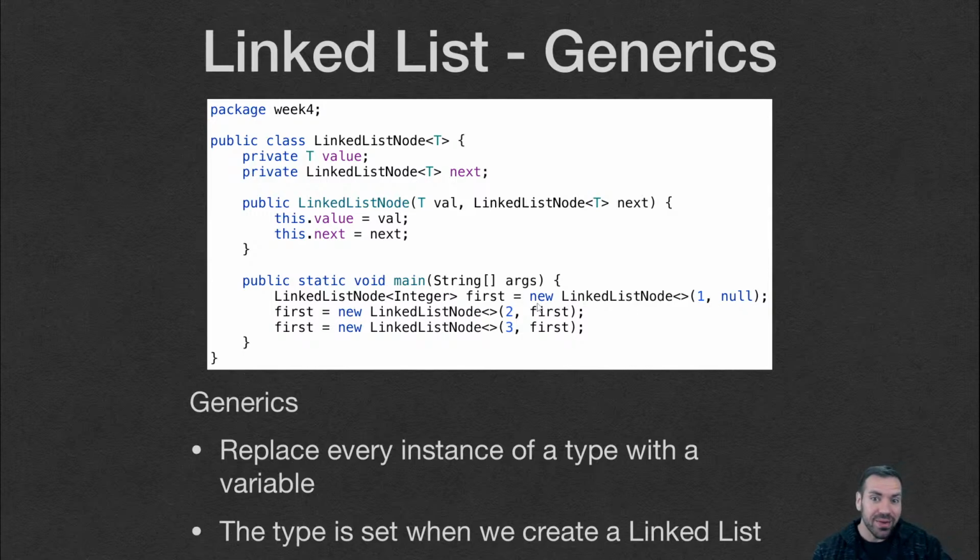It is not literally replaced. Never go through your code and replace T with rating. I'll see that each semester. Don't change that. This is a variable name. If you change T to rating, you haven't changed anything at all, and it certainly doesn't do what you want it to do. You create a linked list node of rating. Here's where you put it: in your type parameter when you use the linked list node.